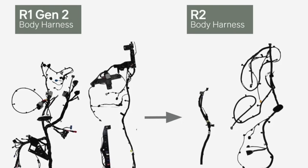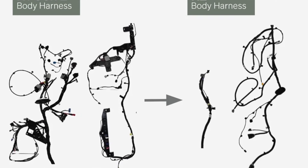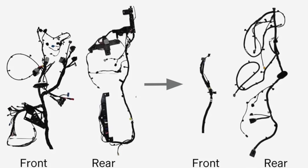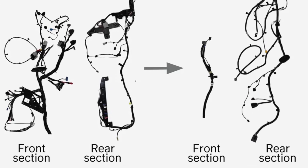In today's post, he dives into the wiring harness, which already experienced some massive cost-savings and complexity reductions on the Gen 2 Rivians, but apparently that didn't stop there. With this new R2 body harness, they've reduced 20 kilograms of overall weight from the R1 body harness and reduced the inline connectors by 60%. The important thing to remember is the R2 has a substantially lower amount of wires, and that saves on weight, which makes the vehicle more efficient.